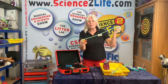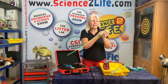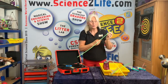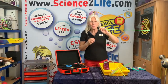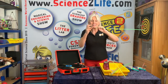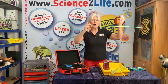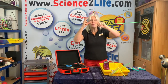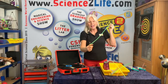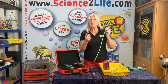when I blow down the straw, some of the air will leave, but some of it will move backwards and come back out the same. So if I keep blowing down, I'm going to have air bouncing up and down this straw. As it moves up and down the straw, the pressure inside here changes. So when I've got less air inside, the air outside closes this straw end. As the air comes back up, it pushes it open. As I continue blowing, then it closes and then it opens again. As I make the straw shorter, the time at which it bounces backwards and forwards becomes shorter too.